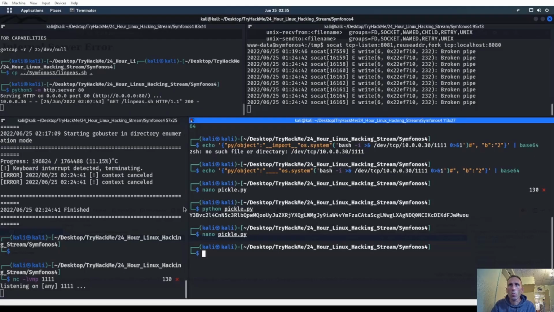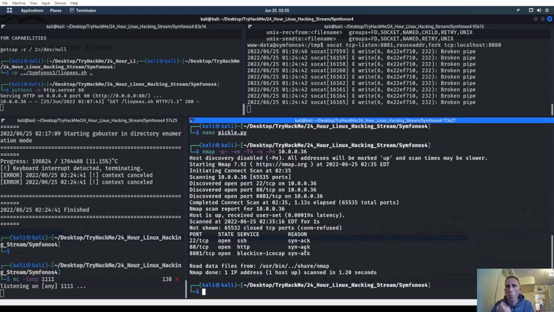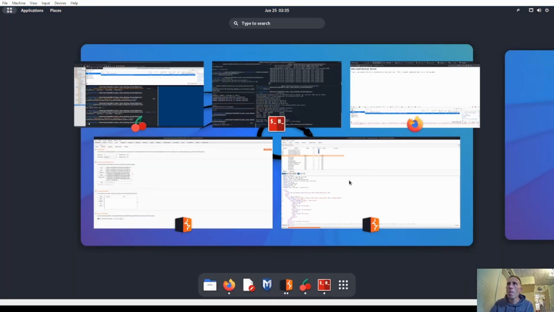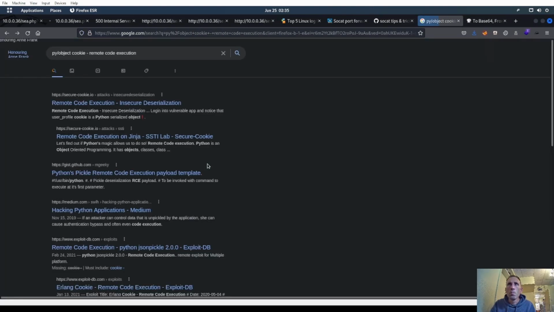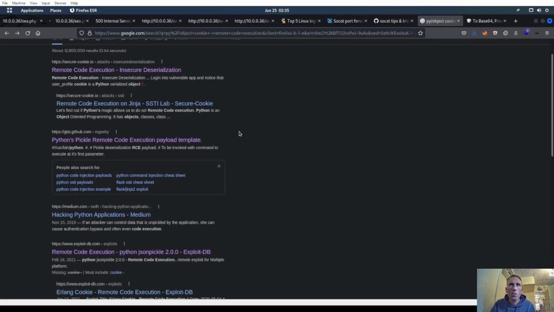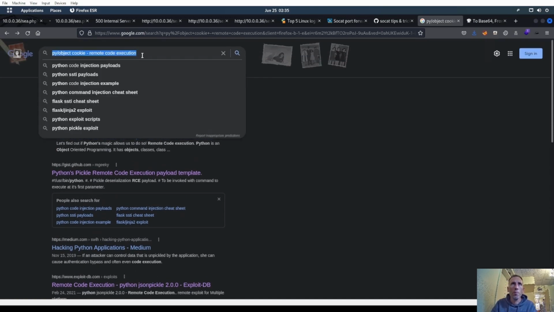I don't think that's going to work right there, but go ahead and do an nmap scan again. 10.10.10.36. And now 44444 is not up. Huh. Okay. We will get this guy. That is on JSON pickle, right?